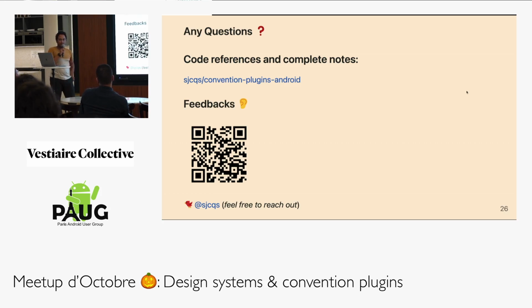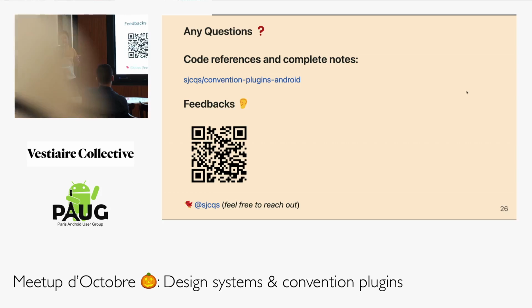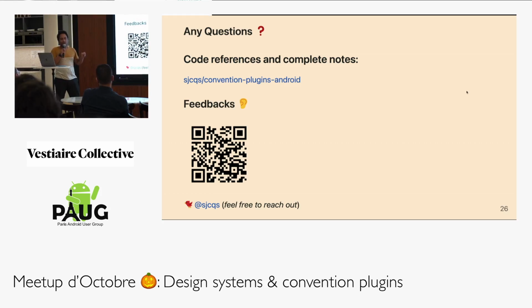I would say the drawback is that you need to know how Gradle works. Writing a script is kind of easy, but with code you need to understand how it's written. Then it's code, so you need to maintain it, you need to test it, you need to be sure that it's working and not breaking when there's a new AGP version available, or when the Kotlin Gradle plugin changes, so you depend on that. So it's just maintaining code, more code to maintain, and I would say it's the major drawback.